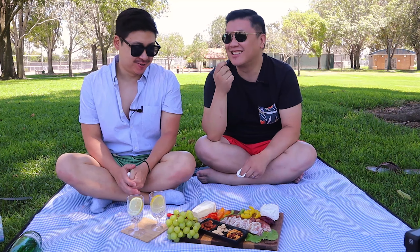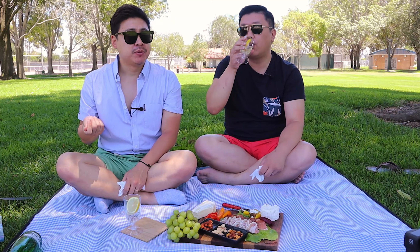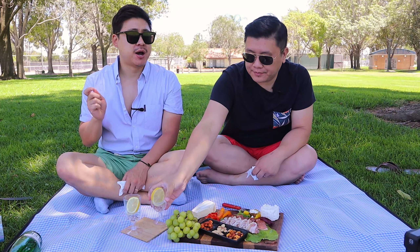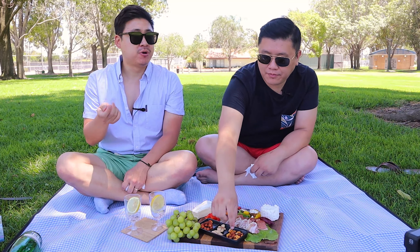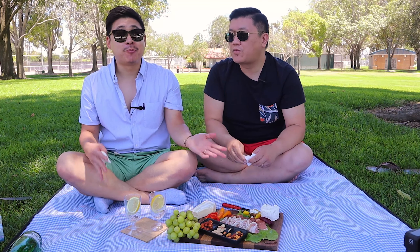As we mentioned, we're going camping this week. One of the meals we're going to make is yakitori — if you don't know what that is, it's basically chicken or even vegetables on a skewer cooked over an open flame. It's one of our favorite meals, so why not bring it to the campgrounds?